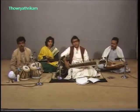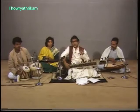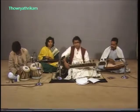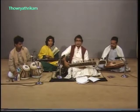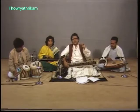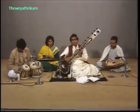Now, as we said about folk music, temple music and traditional music, I'll give you an example. It might interest you how we are indebted to our folk tradition, tribal tradition. Many of the classical ragas which you hear today have their origin in, and are inspired by, those folk idioms. For instance, we have taken up these days very commonly a raga called Mand. I'll play you a song and I'll show you how we have taken up the idioms from the folk to the classical. Now let us hear the Mand folk music first.